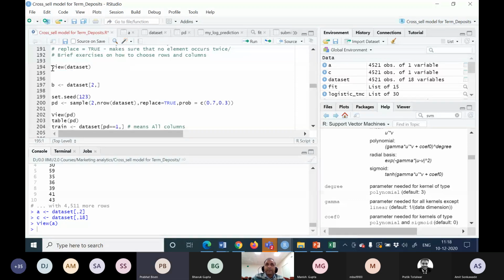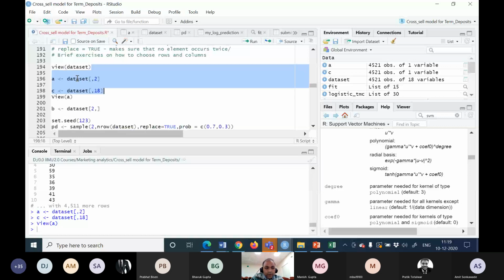So how to select more than one column, sir? One way is you will give specific column names, let us say, or a series of names. Yes, Tanish.